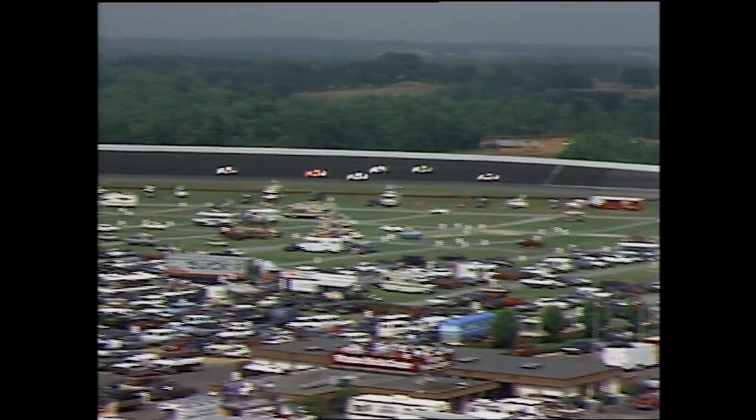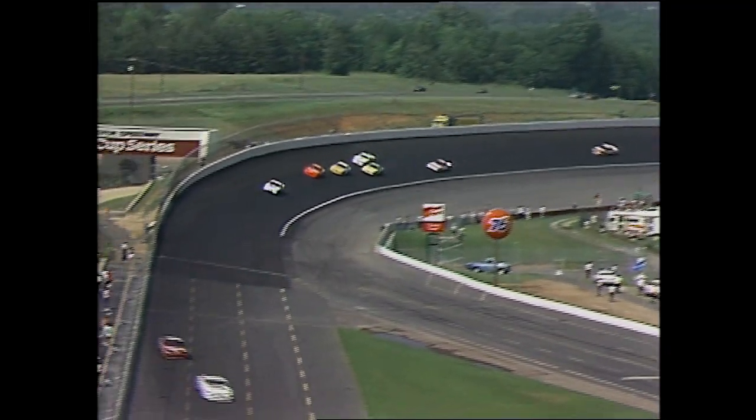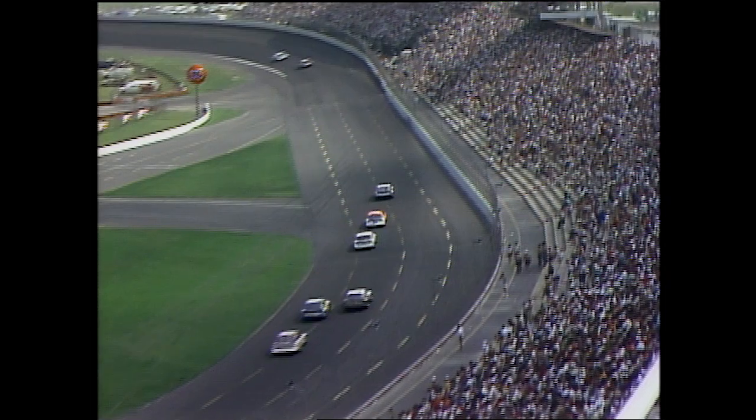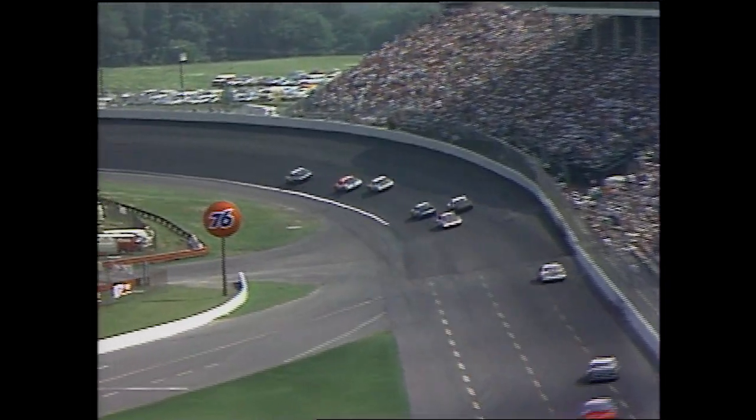Bill Elliott is dusting them off after ten laps in the 75-lap first segment of the Winston with $600,000 total prize money. Back in the pack, Rusty Wallace is holding on to second place, Tim Richmond is running third. Neil Bonnett is a distant fourth, being crowded by Davey Allison. Darrell Waltrip has made a bold move — he's come now from the ninth position and is running fifth, working his way from nine to five. He's a grinder; he'll hang in there and grind.